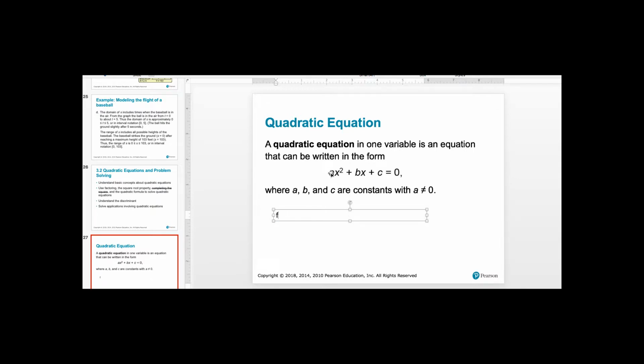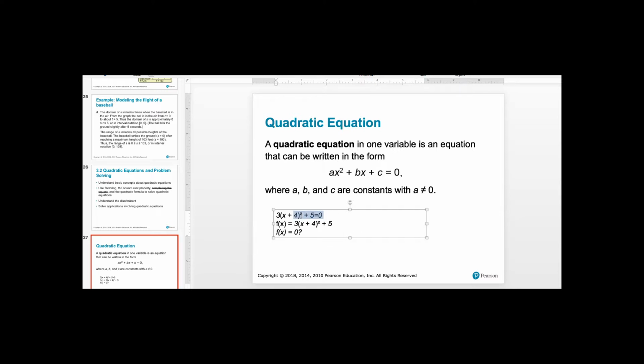f of x, no, don't capitalize that. If you let f of x equal your function, right? And let's say your function was originally set equal to 0. So let's say this was your quadratic equation, and you're curious, when does the left side equal 0? Well, if you let the left side just be f of x, then the question that you're essentially asking is, where is f of x equal to 0? That's the same as the original question.